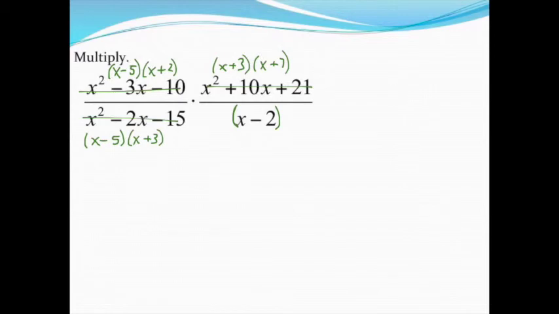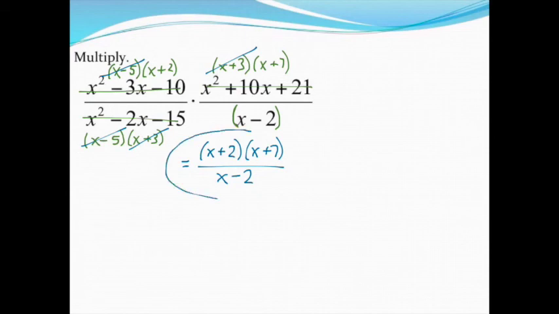So that's what I got everything to factor into. Hopefully you had the same thing. If not, like I said, now would be a great time to go back and review one of my factoring videos. At this point, now that everything's a factor, now we can look for common things to cancel out in the top and bottom, and anywhere in the top and bottom, not just within the same fraction. So I see an x plus 3 there and there, so let's cancel out those factors. There's an x minus 5 there and there, so I'll cross those out. And it looks like that's all that's going to cancel, and so what's left in the numerator is this x plus 2 piece multiplied by this x plus 7 piece, and all that's left in the denominator is the x minus 2. Now, there's no need to re-multiply those top two pieces together, so I'm going to say that this is my final simplified answer.